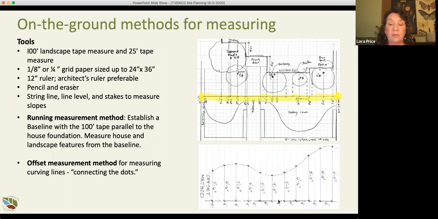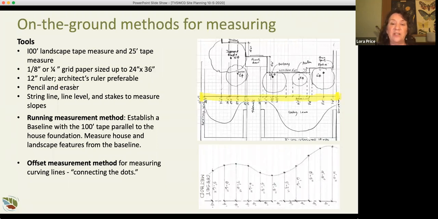So again, this might be a baseline down here, and you're just deciding on an interval that you want to use depending on the curve that you're measuring. Each of these takeoffs or offsets is marked, and then it's simply connecting the dots to document that curve.